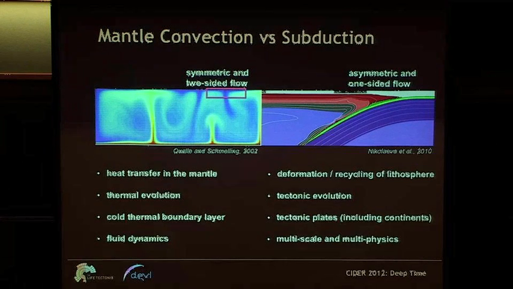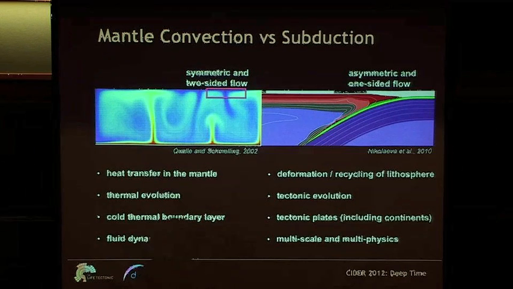Because the tectonics are intrinsically part of what's going on in the lithosphere and the crust. That's where the geological record is. And it's not really represented in a fluid dynamic sense. So we need to have actual rocks to think about the rock record. And part of the problem is this plate bounding fault. It's a multi-scale, multi-physics problem, and this is where the tectonic plates are in the system.